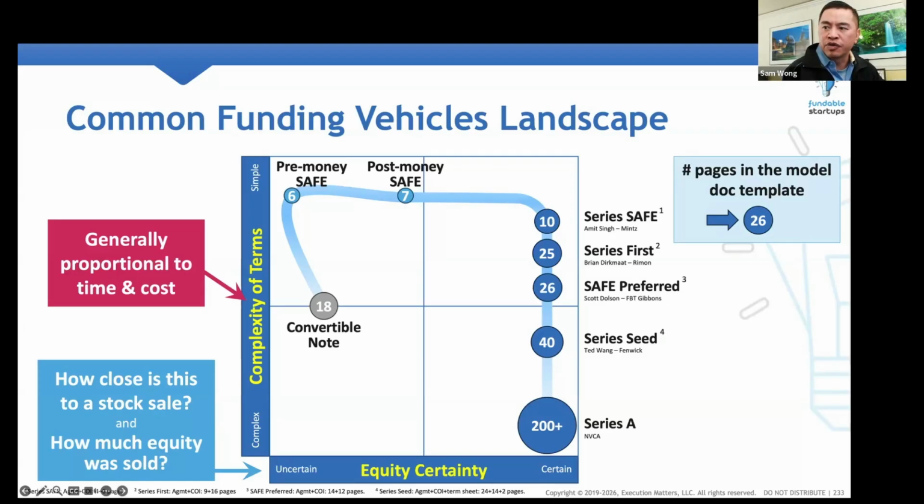So this is a more straightforward question. Should a founder sell common stock? In most cases, the answer is generally no. Professional, sophisticated investors do not want common stock. It does not give them the rights and privileges that are going to be important if they're going to be involved in helping add value to the company. Preferred stock will give them more of the rights and privileges that they seek.